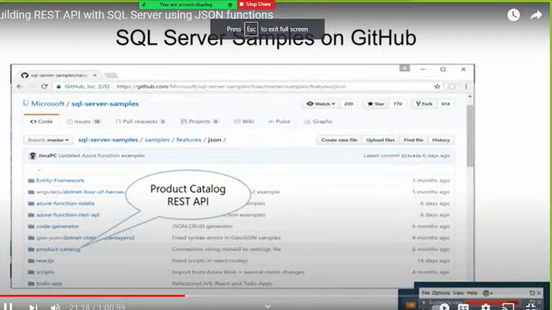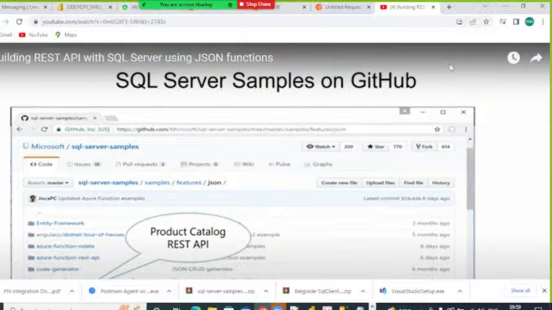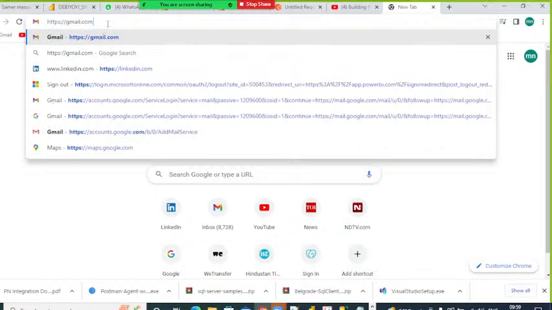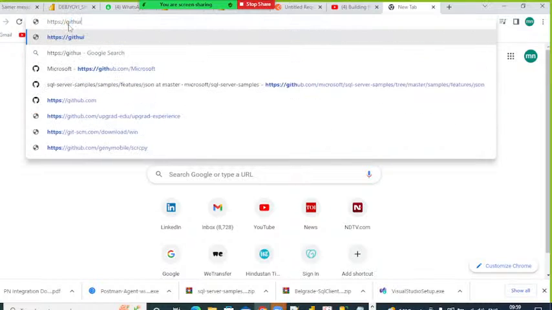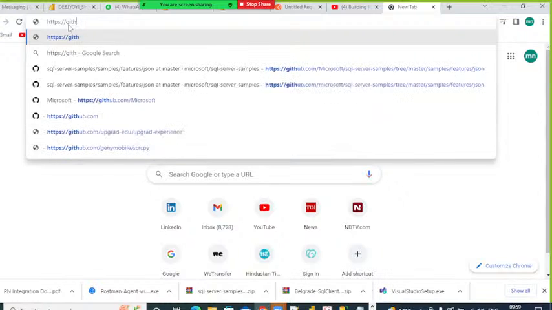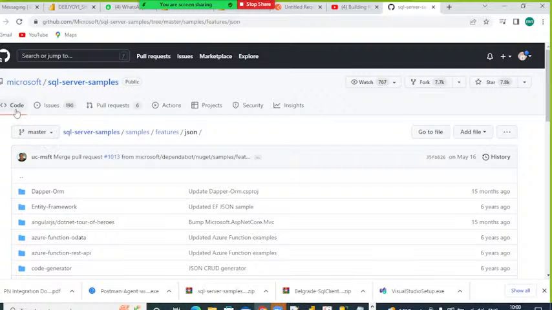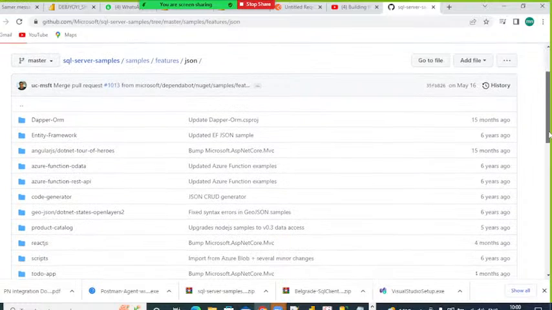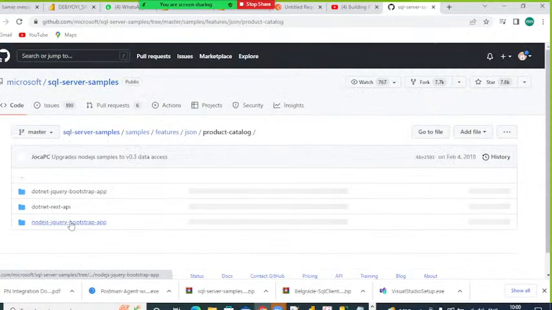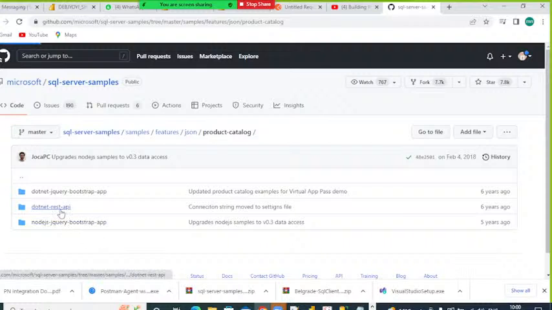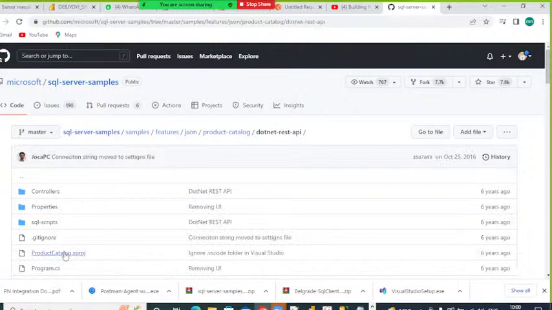And .NET Core, right? He is Microsoft certified. I went to github.microsoft.com, and from there to the code section, the sample features. In order to do it, I went to the code. Then I went to the product catalog, and in the product catalog REST API he has given the code, the SQL scripts and so forth.